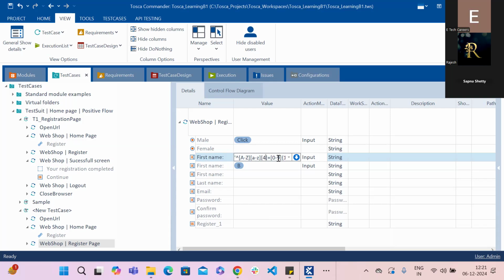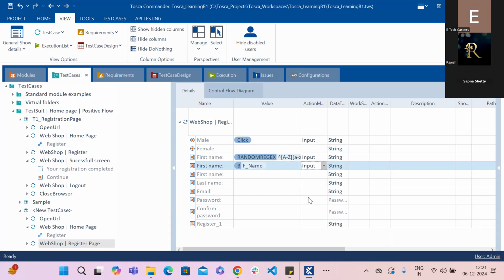Okay, then just give a buffer. It's okay, right? Yeah.